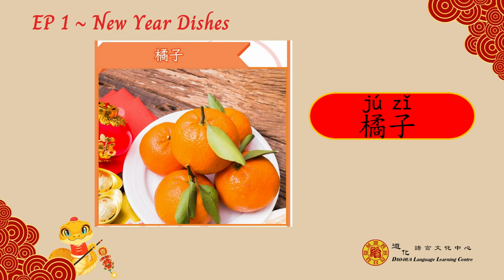Next one, 橘子, mandarin. This is the fruit we definitely gonna have during the Chinese New Year. Another one is apple, 苹果. The mandarin and apple. Why? Because 橘子 sounds like 大吉大利, which I already explained earlier. It means you have really huge benefit and huge good luck. That is why it is also a good word to say when you meet someone during the Chinese New Year. I wish you 大吉大利.